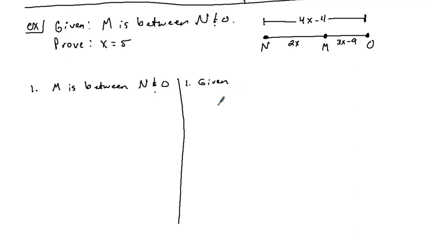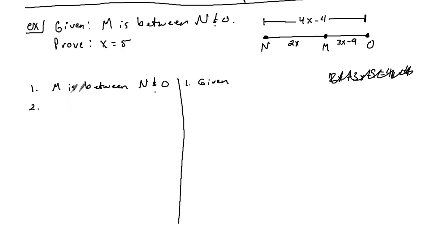We already knew that. Now, when we look at this problem, the way we want to solve it, and you don't need to write this, but this is what we want to do: 2x plus 3x minus 9 equals 4x minus 4. Right? We want to set it up and say that this part plus this part equals the whole thing. But we can't just do that when we're doing a proof. When you're doing a proof, you have to assume that the person reading the proof knows nothing. You have to tell them every step.